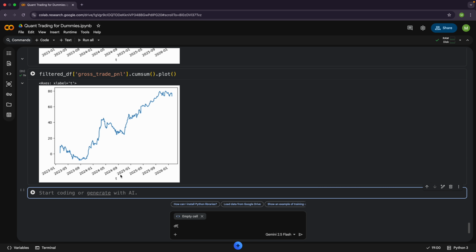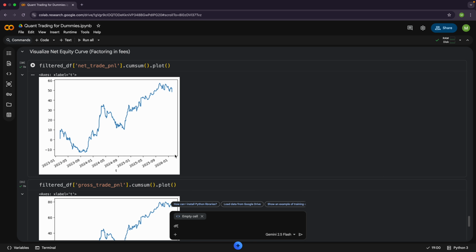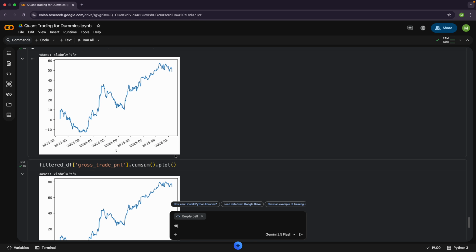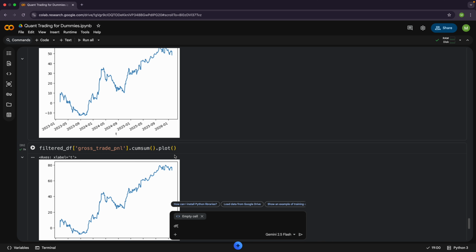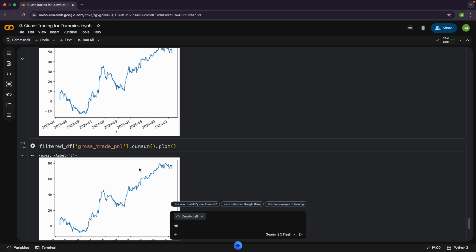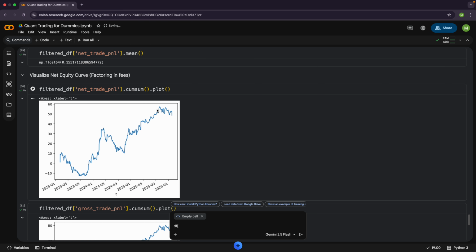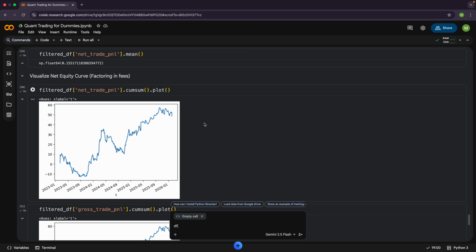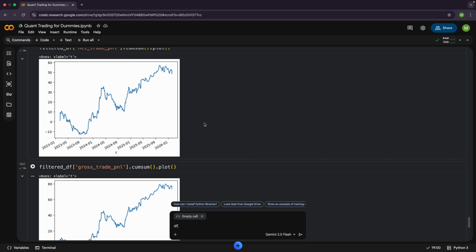Okay, you can see, looking at them like for like, they're pretty much identical, very similar. But with the gross, it goes up to like $80, and this goes up to roughly just over 55. So when we factor in the fees, we've still got an edge.